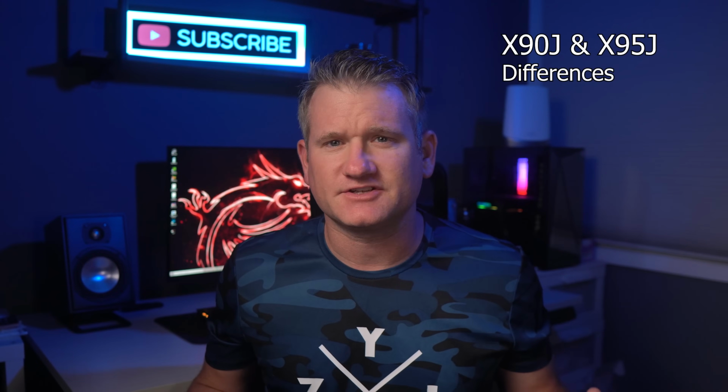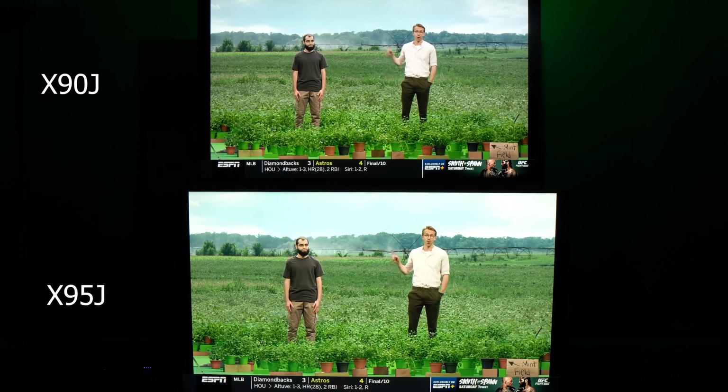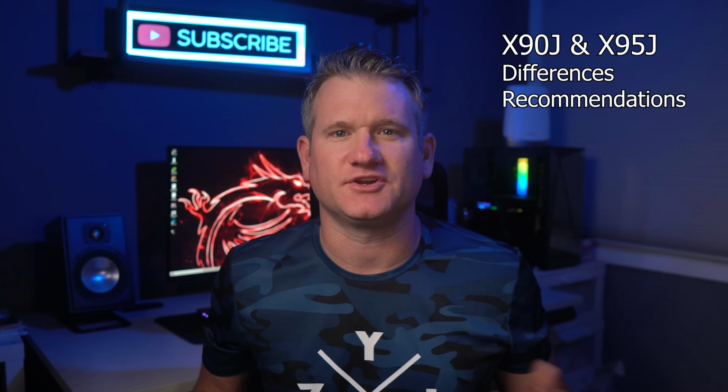The Sony X90J and X95J are two TVs you may be looking to buy, but have very little understanding of the differences. So I'm going to go over the X90J, the X95J, their physical differences, and then show the direct comparison with these two TVs with content and some tests before making recommendations. Because if you're planning on buying one of these TVs, you should know what you're gaining or losing.